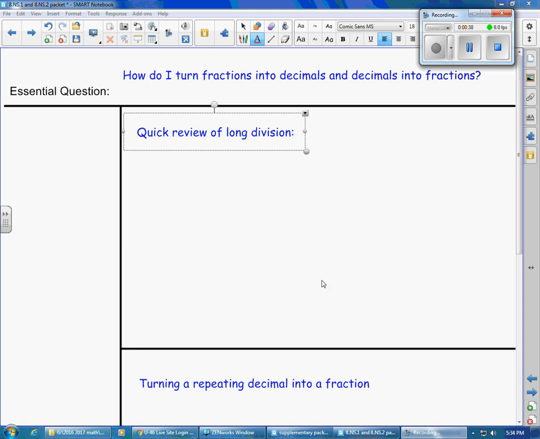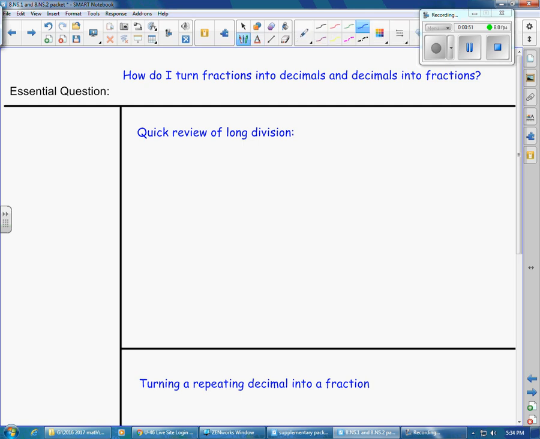So quick review of long division. We're actually going to do the first problem that's on page 6, 3/8. If you have a fraction like 3/8, this is your numerator, the 3 being divided by 8. If I'm making it a long division, because again, we're not supposed to use our calculators for this, the 3 goes inside, the 8 is on the outside.